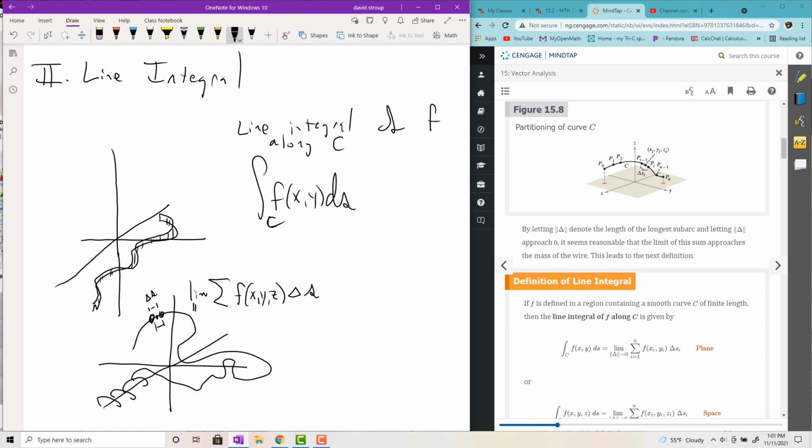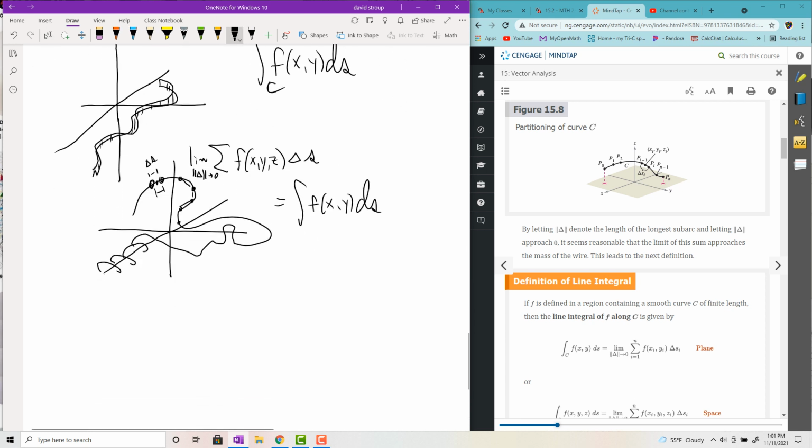They're going to say we're letting this thing go to 0, and that delta inside of the double absolute values represents the longest kind of arc length in your summation. So if you let the longest one of those little line segments go to 0, it'll kind of force this into our form for the line integral. Okay. How do we evaluate this thing is a good question.